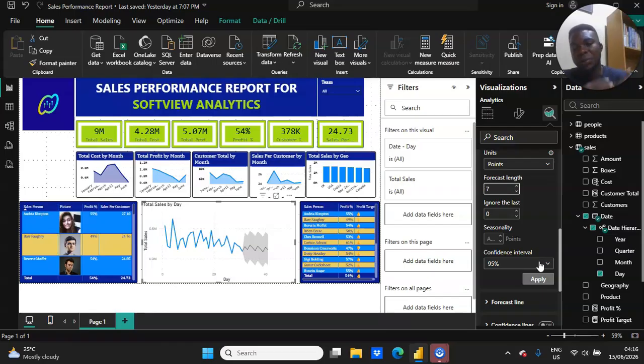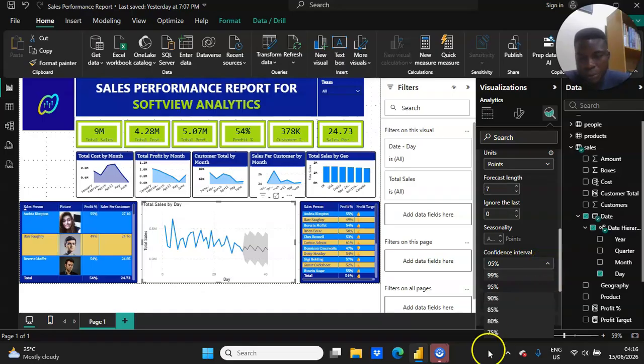The confidence level can range, if I scroll down, we're going to see the various confidence levels. Mind you, it is written confidence interval, but the percentage is showing, and when it is showing in percentage, that means confidence level, right? There's a 75% confidence level, an 80% confidence level.